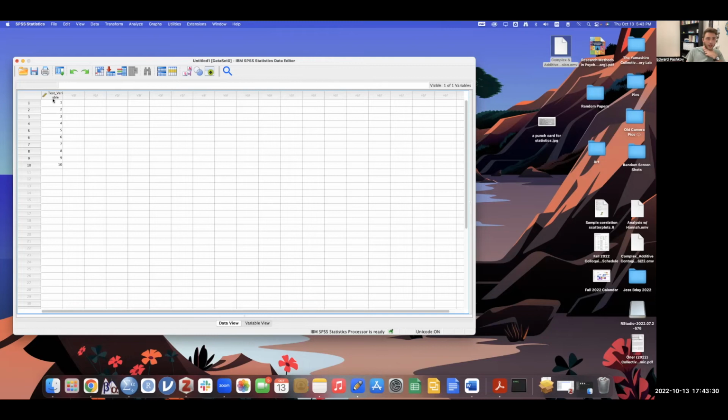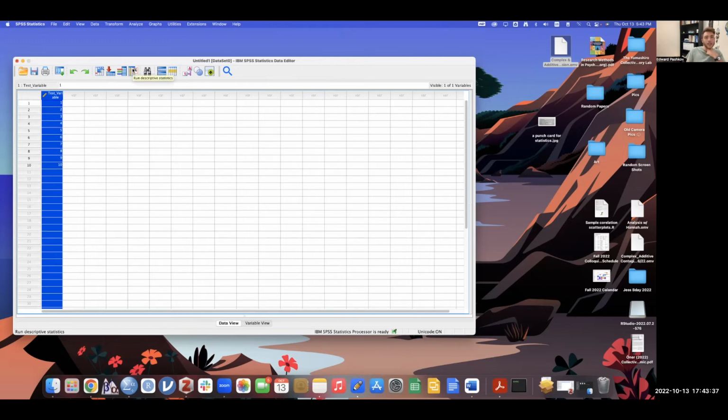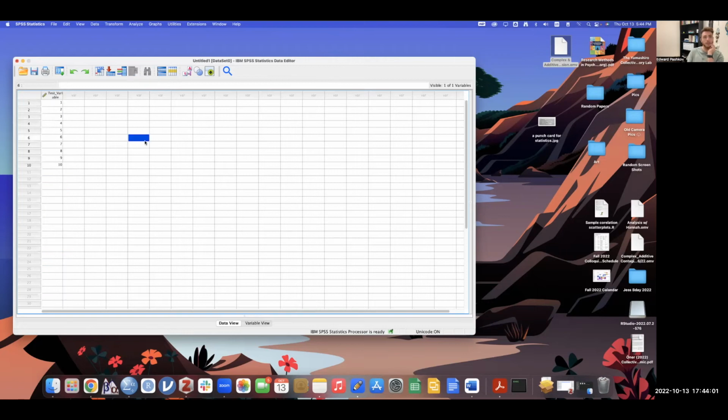This one's actually not highlighted because we need to click on a variable for it to be highlighted. This is the button that I'll show you in a second, but this is the button to run descriptive statistics on your data. So if you need a basic look at how much data you have in that category, what's the central tendency of that data, what's the range of that data, then you would just quickly click on that button and it would compute frequency analyses for that data.